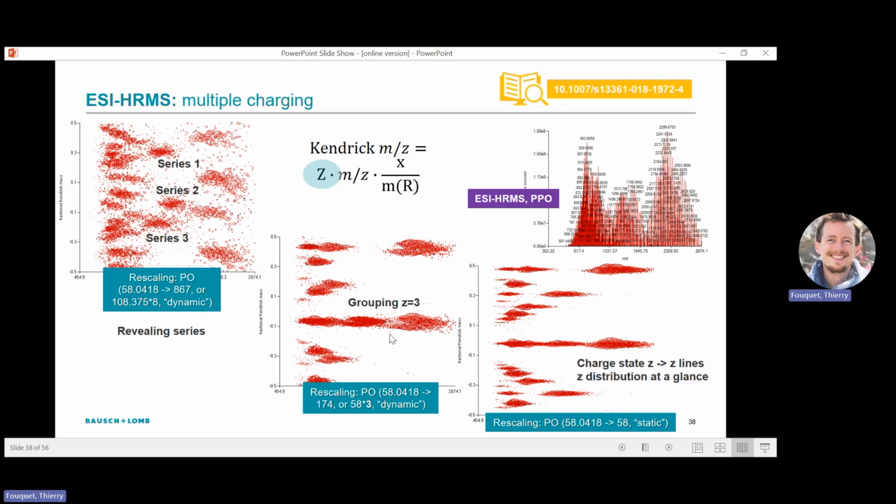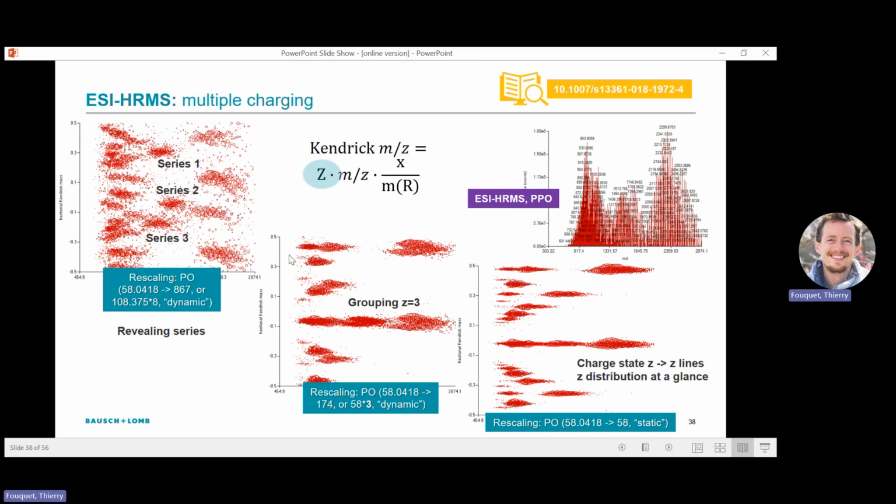So from this mass spectrum to these plots where I see, oh, I have a +3 series here, I group them into one cluster and I re-separate them differently to visualize them, to highlight the number of series, like to see the series individually. And then here you can select that cluster of points and extract the peak list to assign the m/z if you want. So you're able to extract a targeted charge state in a targeted series out of this mess just by playing with the rescaling, always using PO, but rescaling PO to different values.